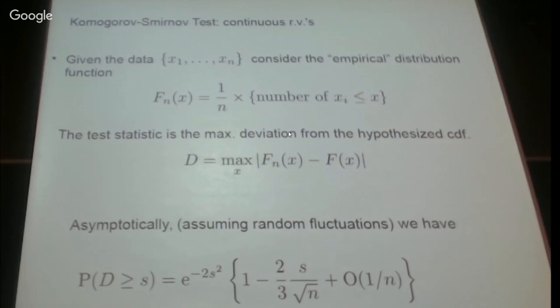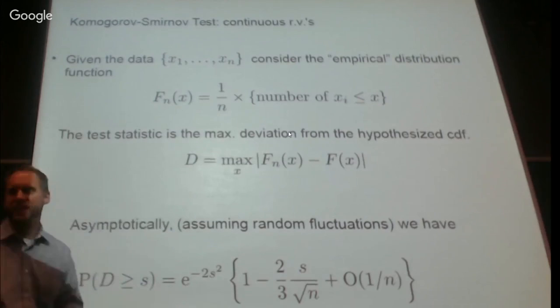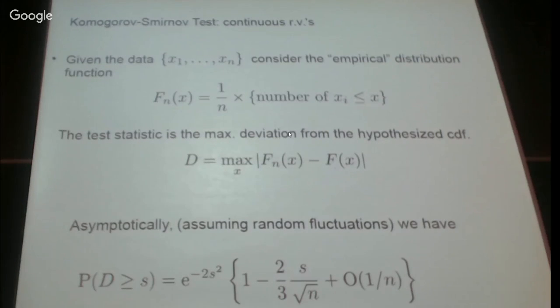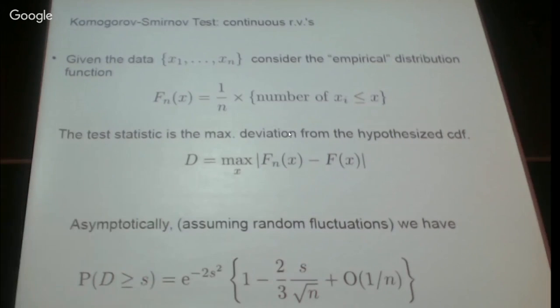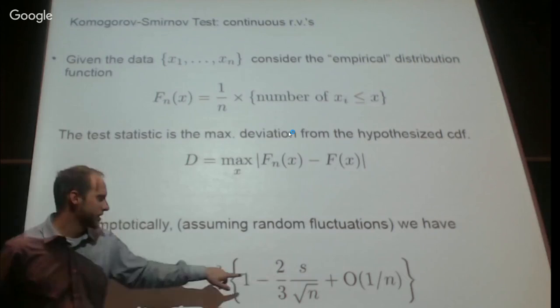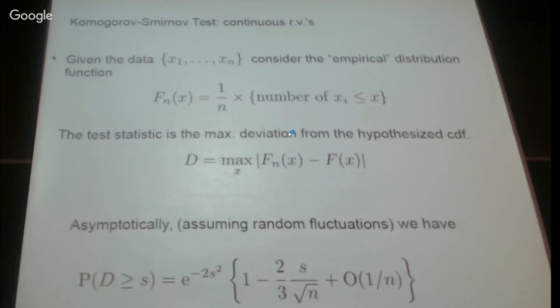The problem is that the distribution of this test statistic is actually complicated. Again, we would like the CDF so that we can estimate a p-value using D, but I don't think that for arbitrary n the CDF for D is known in closed form. If you go to asymptotically large n, you can show that the CDF approaches this particularly simple form here. But again, that's only for asymptotically large n.